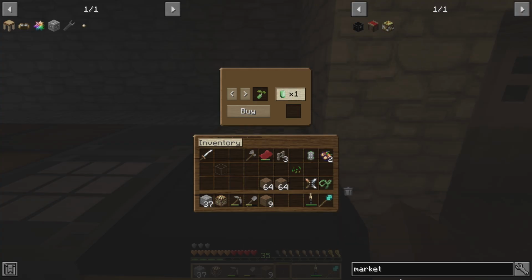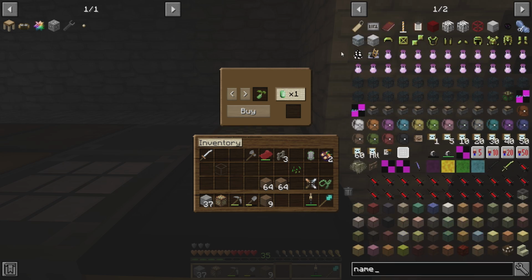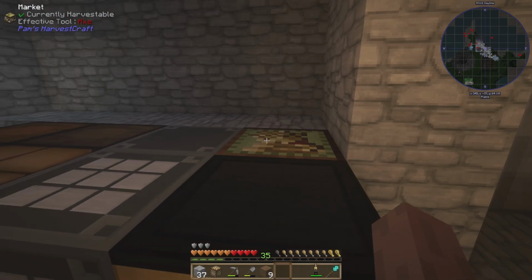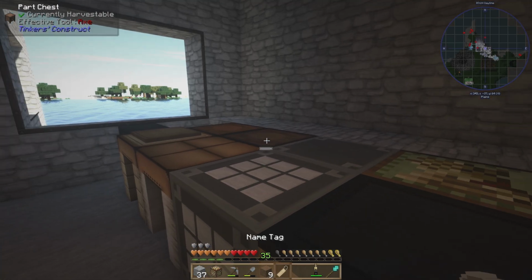Open that up, and then what you do is you go name tag, and you click it, and then you say plus, and it says, oh, you want to buy a name tag out of the Pam's Market? And you're like, yes, I do, except I used my emerald to build the market. So let me get one more of these out. Close that. Do that again. Yes, give me a name tag, please. So we buy the name tag. We have the name tag.